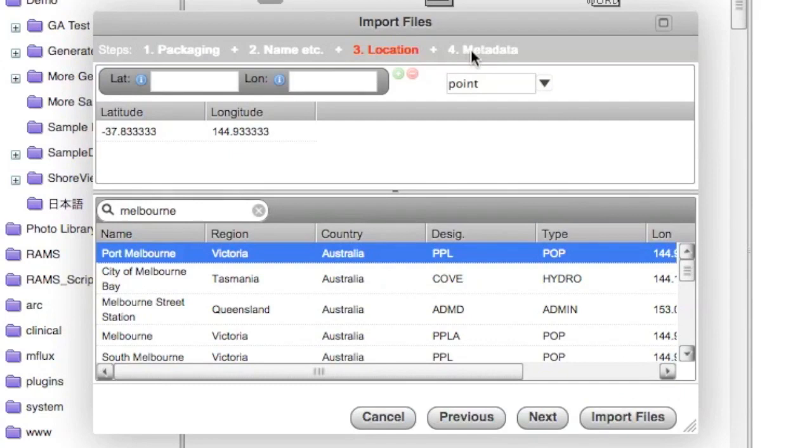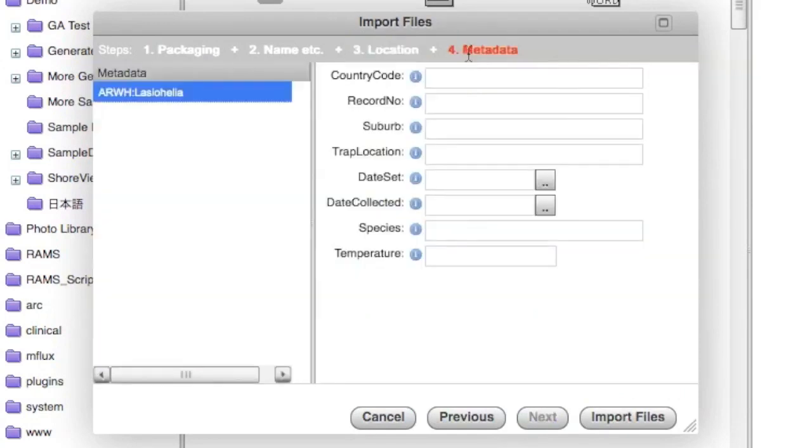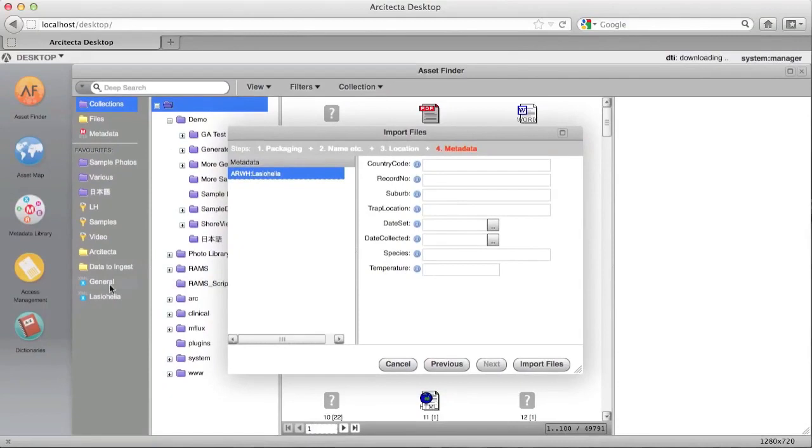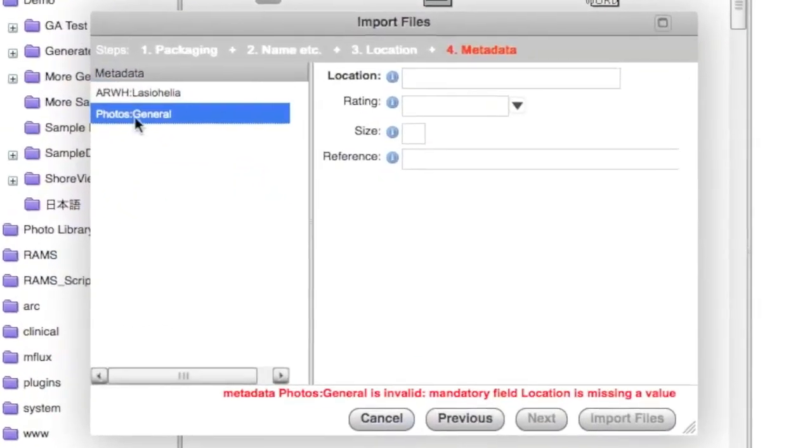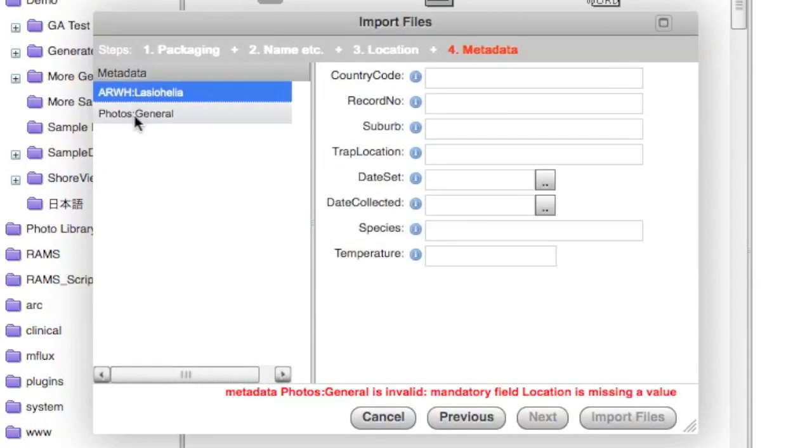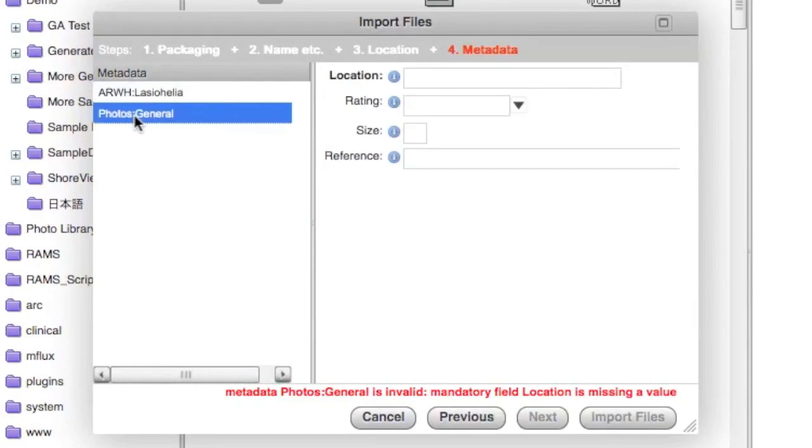The final tab allows metadata definitions to be chosen and populated. Any predefined metadata definitions may be populated, or alternatively, additional definitions can be dragged and dropped here and populated. Each metadata definition is displayed on a tab on the left pane. Selecting it displays the individual metadata elements in the right-hand pane. Any elements that are mandatory are displayed in bold.